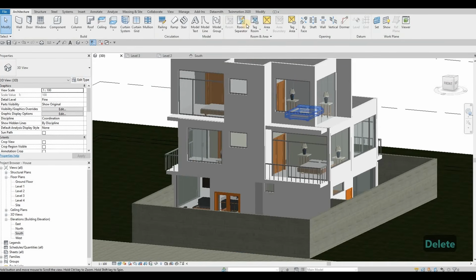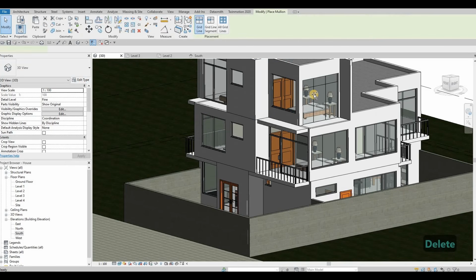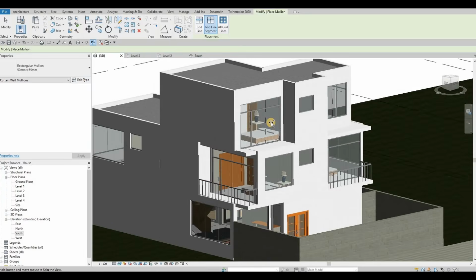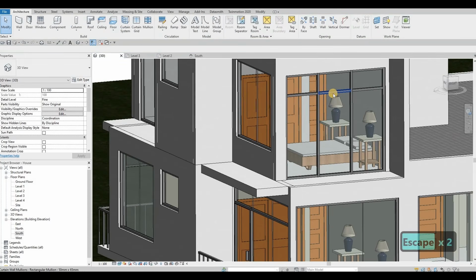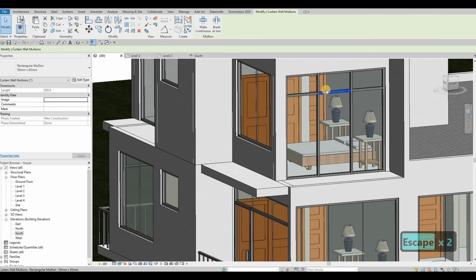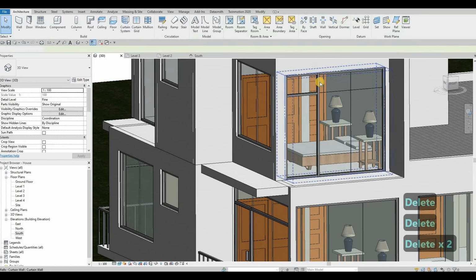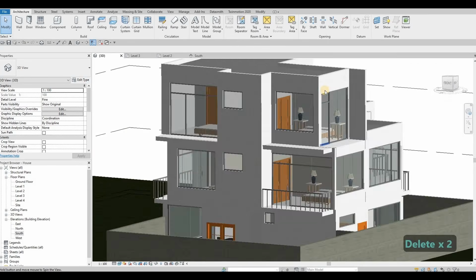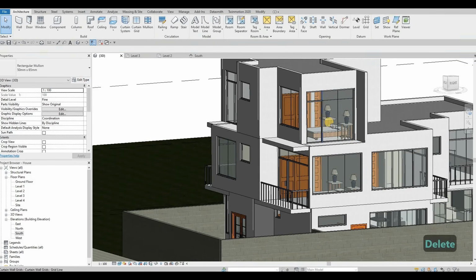To make it look nicer. All grid first and then delete. There we go.